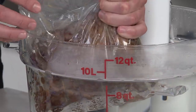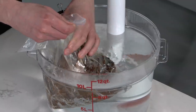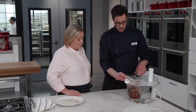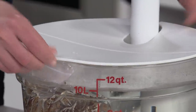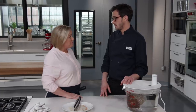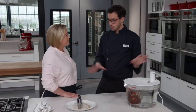We pop it in the water bath. As water presses against the plastic, it displaces air, and as that air climbs to the top of the bag, we open it just a bit to use that cool water displacement to get rid of the last bit of air, then seal it nice and closed. I've got a little binder clip to make sure it doesn't fall off during the long cook, and I'll put a cover on to prevent evaporation. The question everyone's asking: is this safe? The key is the combination of time and temperature. At 133 degrees, we kill bacteria very slowly over time, so it's totally safe to eat after several hours in this bath.